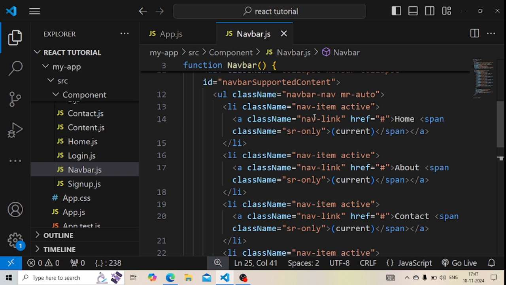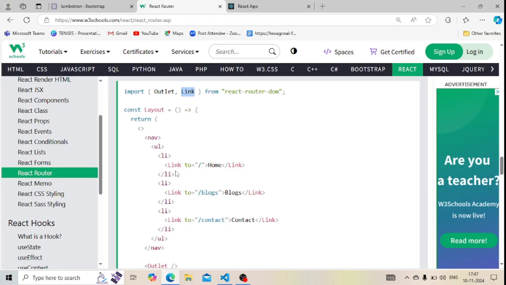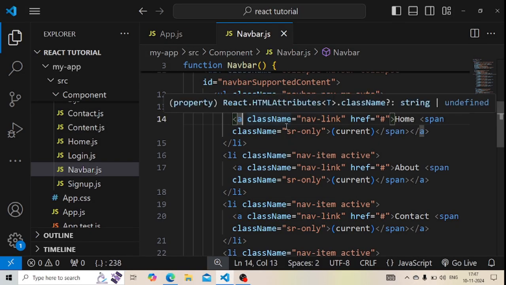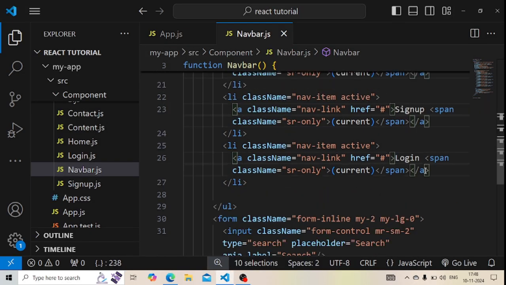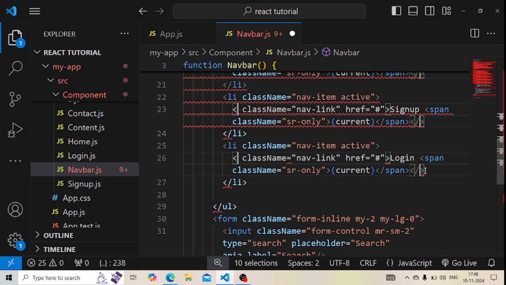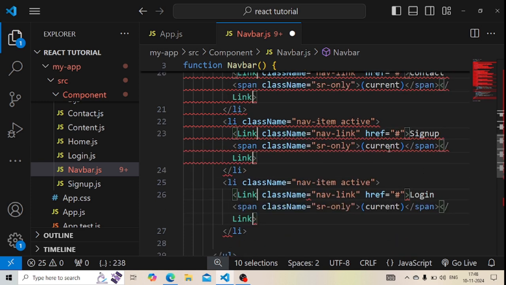For that, instead of this anchor tag, I'll make it a link, like we have seen here also. The anchor tag will change to the link tag, and href will change to to. Right, now I will go back to this and I will change all the anchor tags to the link tag.